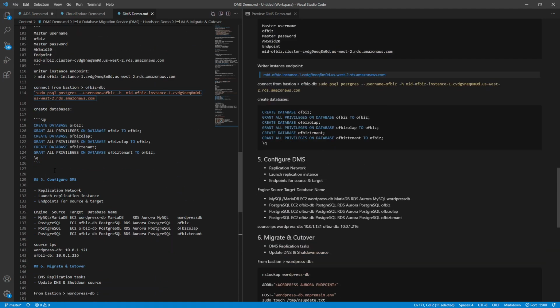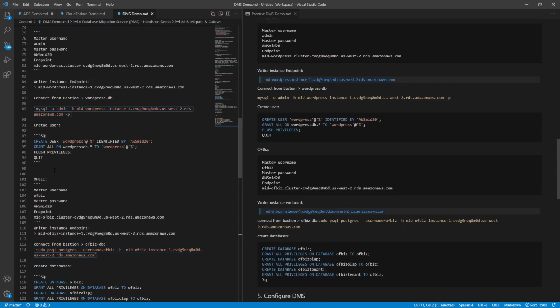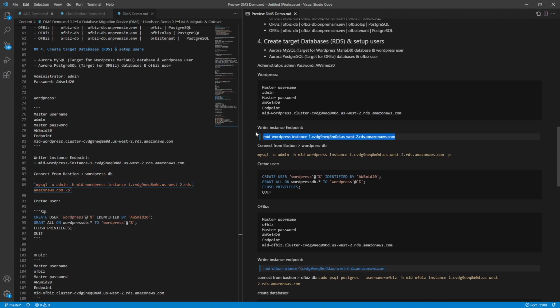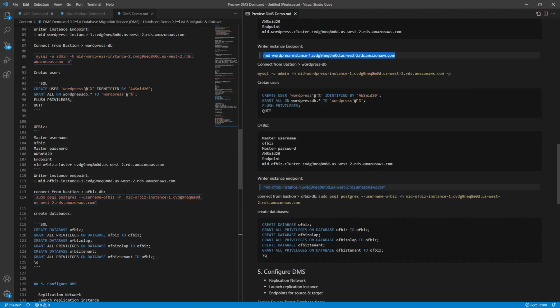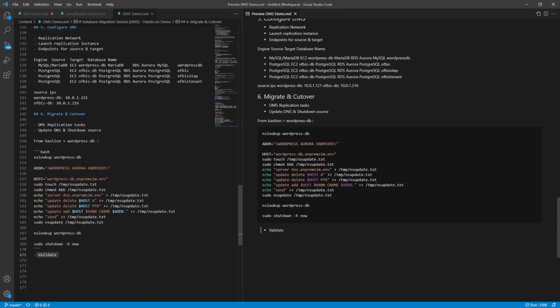Let's first bring the endpoint of offbeat server, sorry, the writer instance of Aurora. Copy it here.